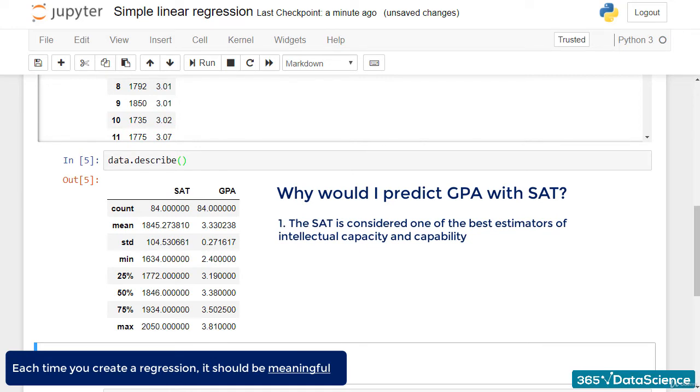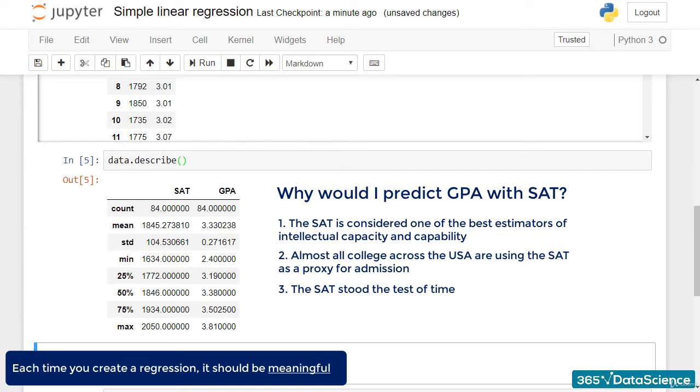On average, if you did well on your SAT, you will do well in college and at the workplace. Almost all colleges across the USA are using the SAT as a proxy for admission. The SAT stood the test of time and established itself as the leading exam for college admission. It is safe to say our regression makes sense.